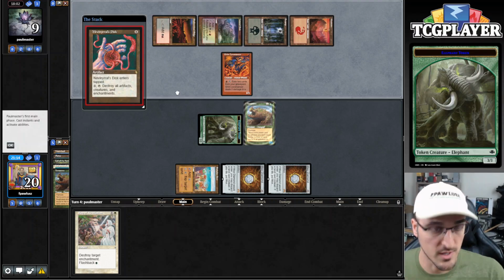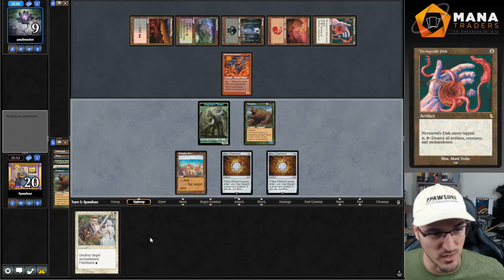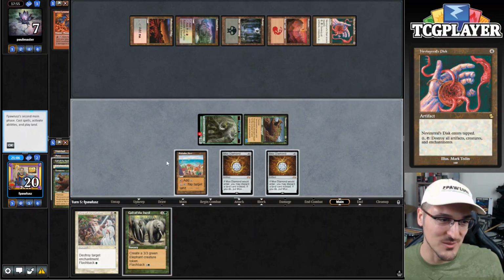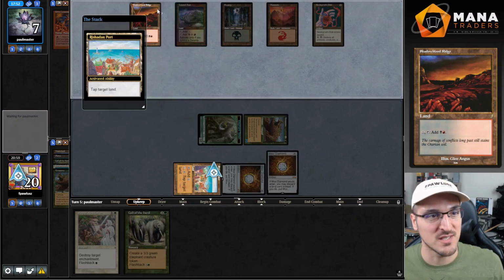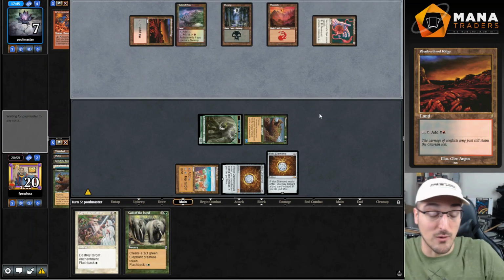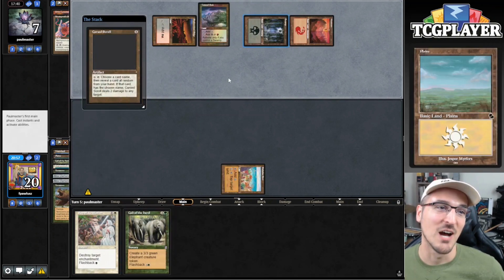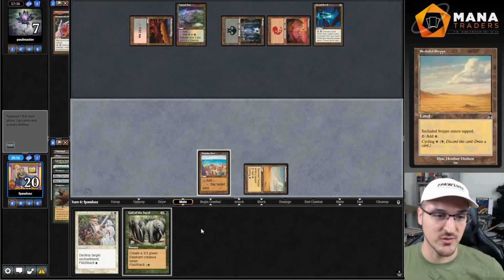Black, black, red, red. Nevinyrral's Disk? Oh my god. I was not expecting that. The Wrath of God? That's not the Wrath of God. Oh my god. I was not expecting that one. Okay, sure. We're gonna tap this one, so if my opponent wants to use it for mana, they have to tap the Disk now. Wow, I was not expecting Nevinyrral's Disk. Imagine if this were the Naturalize that I cut for it. I was expecting Dystopia much more than I was expecting the Disk. Okay, we get to play.